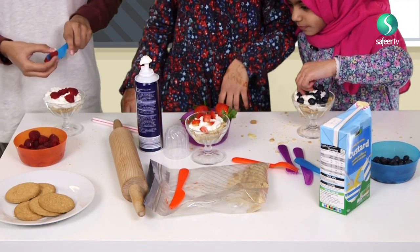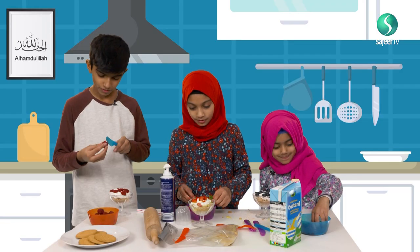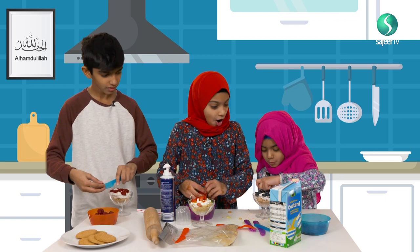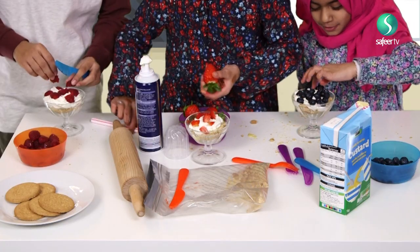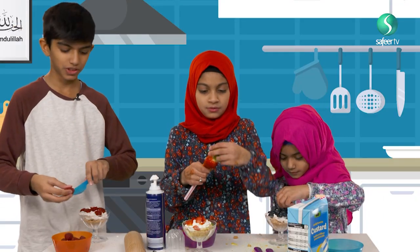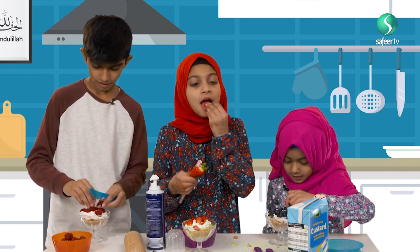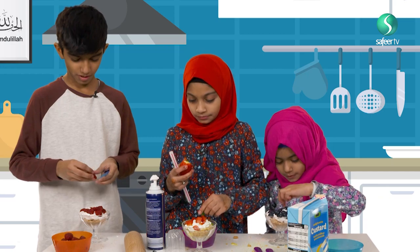You don't have to do it with fruit as well. You can even do it with chocolate. But we're doing fruit. Oh, sweet. How much do you want? It might get a little messy.